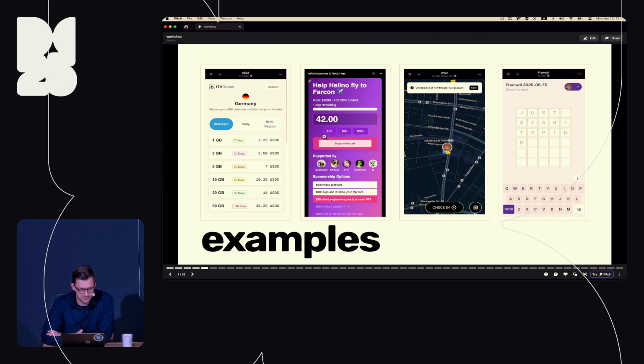I recently went to the US and just bought an eSIM 5 minutes before my plane took off. So just in a mini app, I opened it from the feed. I had USDC in my wallet. And Kartik built it so that it's just an eSIM, so I can use it from my phone straight away. No emails, no contracts, no user data is leaking. I just have an eSIM that I can use.